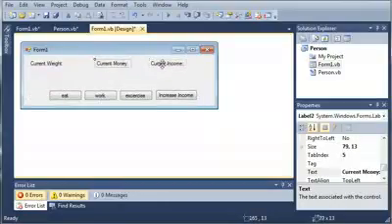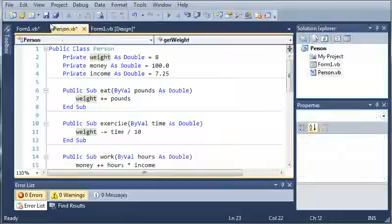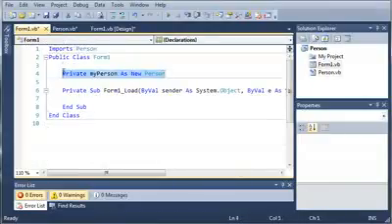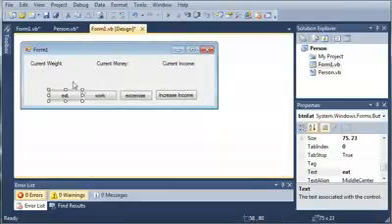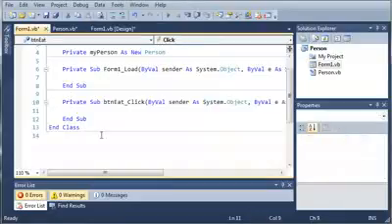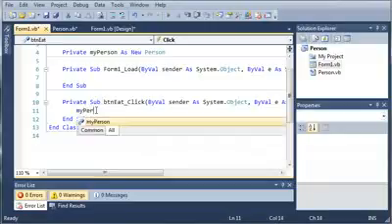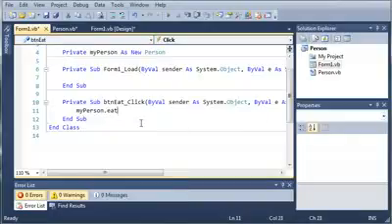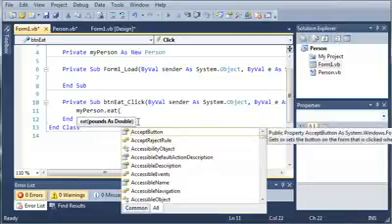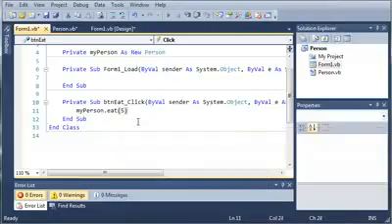Now let's go back into our code and start working with the person class. We have our person object. We need to have the person eat whenever we click the eat button. We'll double click on eat, and it will open up the click event for that. We're going to type my person and then use a dot. Use dot whenever you want to call any of the functions or subs or access any of the variables inside of an object. Let's do eat, and our argument is pounds as double. Let's have him eat 5 pounds.